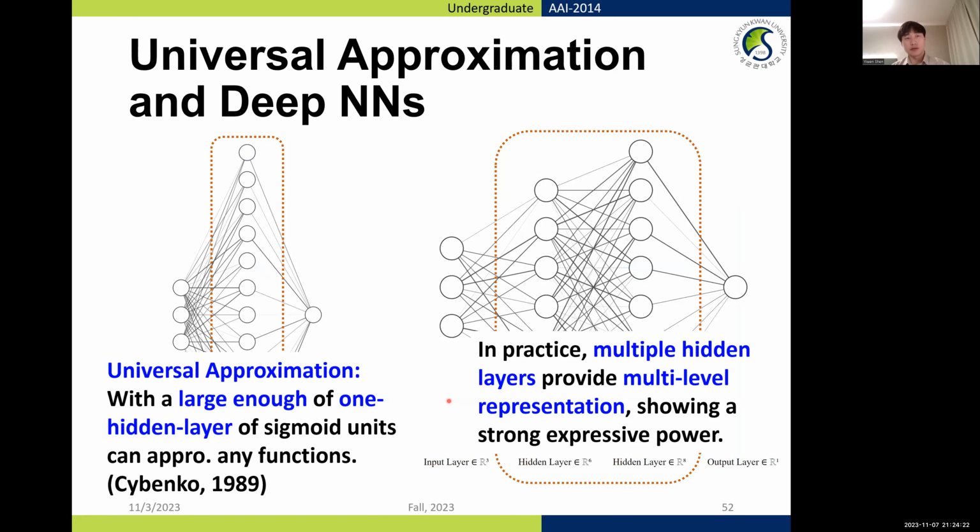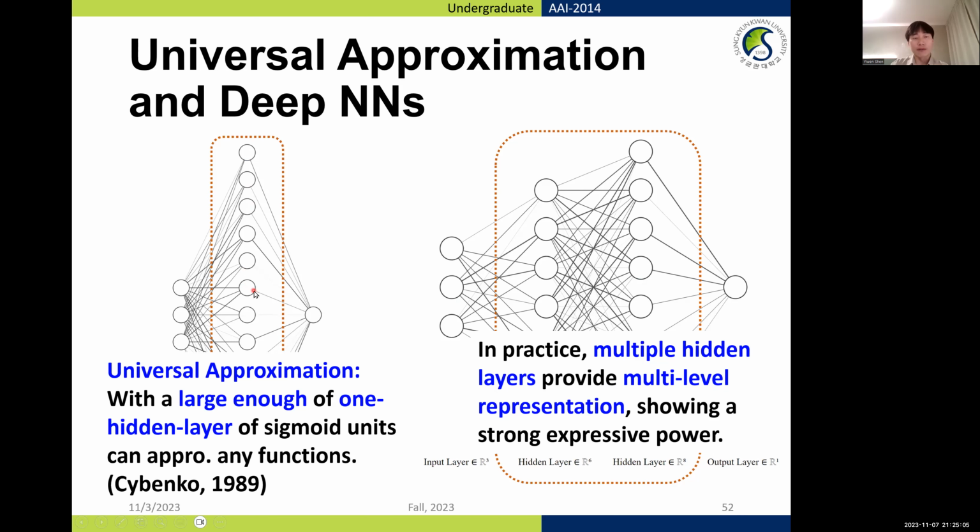Then the universal approximation and deep neural networks. 20 or 30 years ago, some people already proved that for neural networks, if you only have one hidden layer and this hidden layer is large enough, using sigmoid units, then this kind of one hidden layer neural network can approximate a function with any precision.